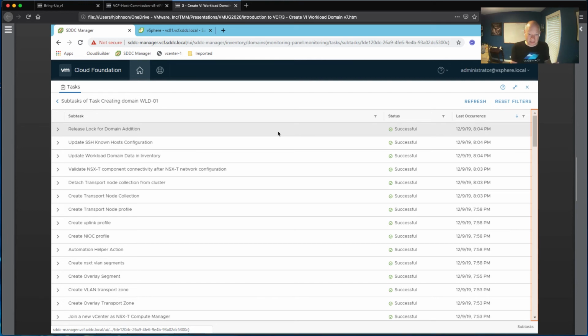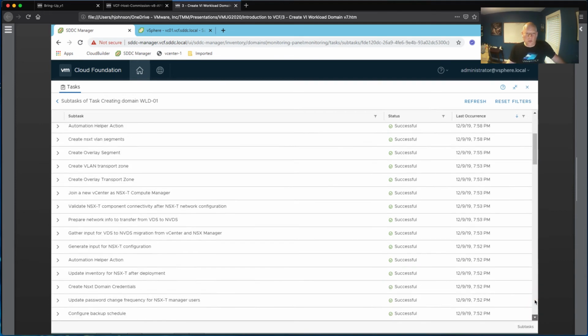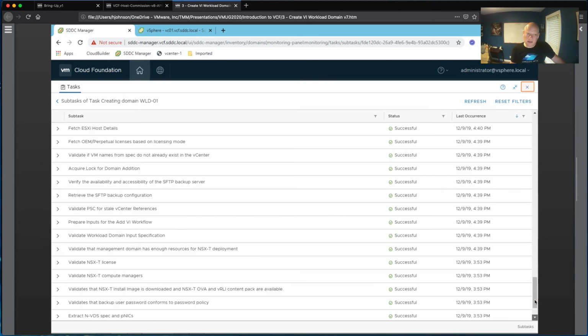And so here are all the steps that it does, using the automation of the SDC Manager, when it commissions and creates this entire workload domain. So you can see how it connects to the ESXi host, creates all the different port groups and different settings for VLAN, and creates the vMotion configuration, the NSX installation. All these different components are all deployed with automation. And here's the list. This is a very long list of all the steps that it goes through when it deploys it. It's all automated. So every time you add more infrastructure to your environment, it's done with automation.